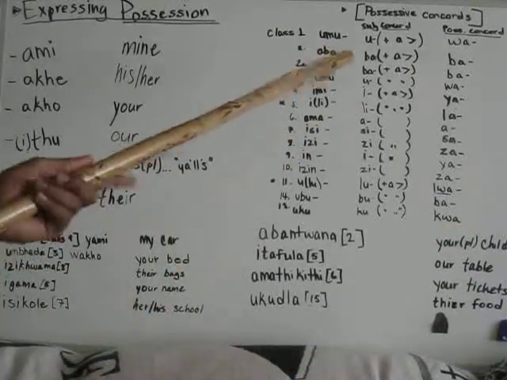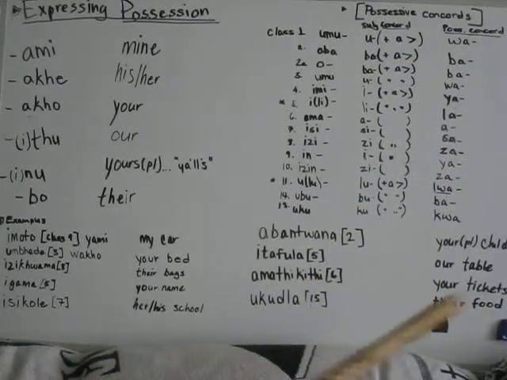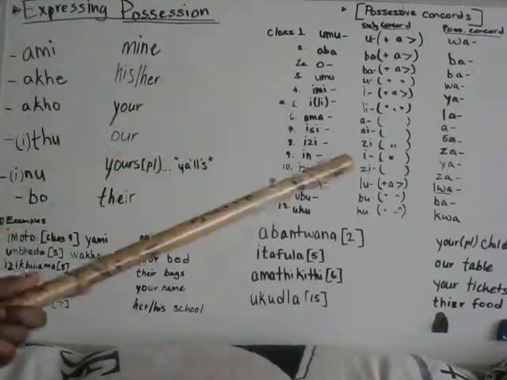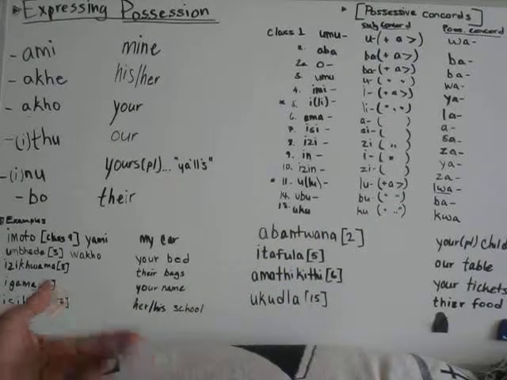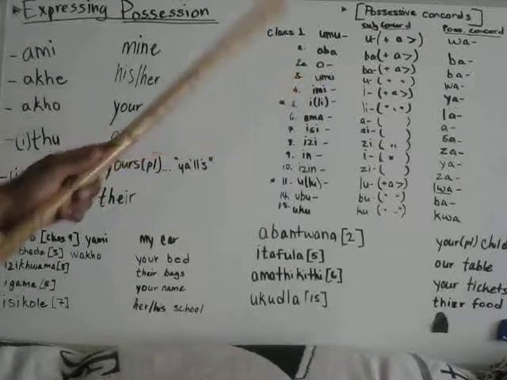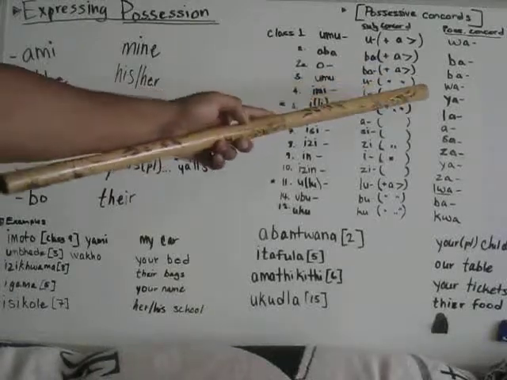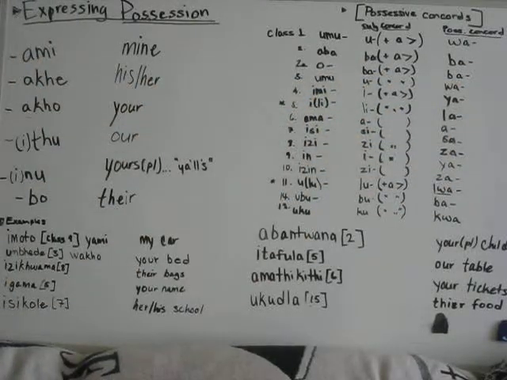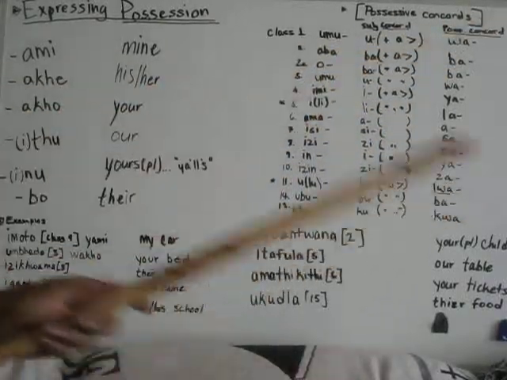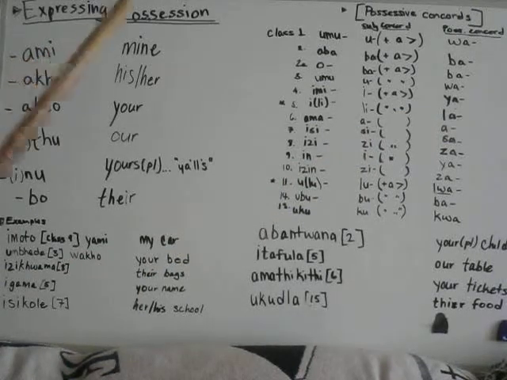So the second class is aba, and we can follow that same example with the word abantu being the plural of person, people. You have ba plus a gives you ba, so you would say abantu bami, my people. It's a little bit more realistic of an example. The next one is the o class, which has the same subject concord ba and possessive concord ba. I don't think I actually referred to this column, but this is the possessive concord. This is the prefix that goes onto your possession word.